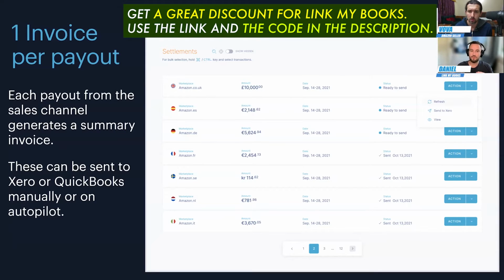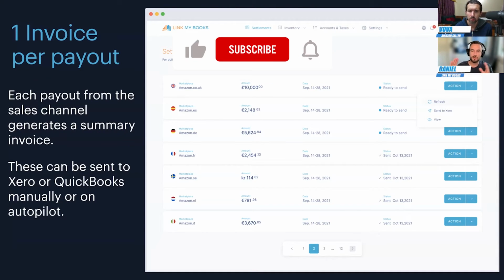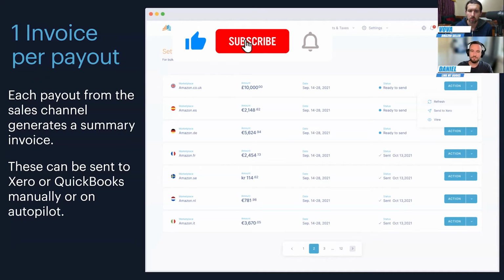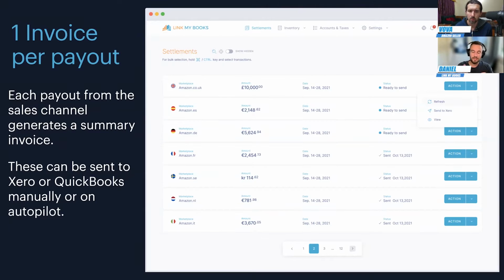And so there's two ways to post them. You can either, in that action menu on the top right-hand side, send them one by one. So if you just start your account, that's the default behavior. You'll see all your settlements imported for the last 90 days. We import the last 90 days worth during the free trial. And then you can choose which ones you want to send across to your bookkeeping system. But what most people will do once they're set up and they're happy with it is they'll just turn on auto posting, which means that you get a payment from Amazon or from whoever, and we process it and post it across to your bookkeeping system.